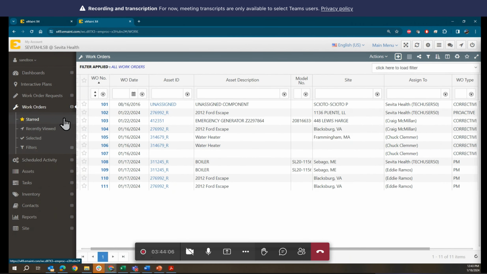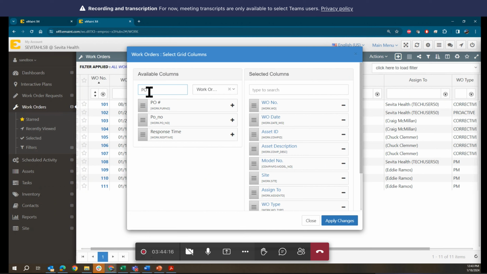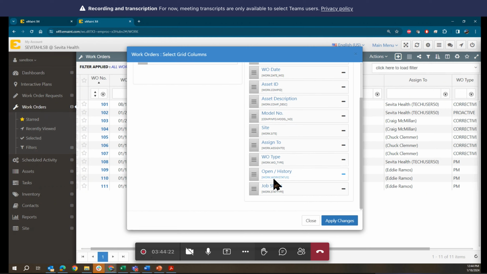If I go here to this part and select the, no, it's open/history. Here, this is the label of the field, open/history, and this is the name inside of the database.